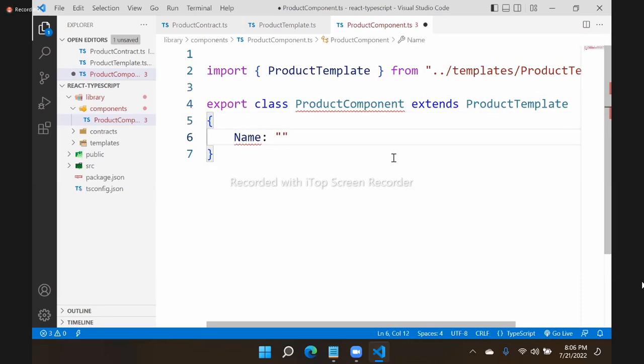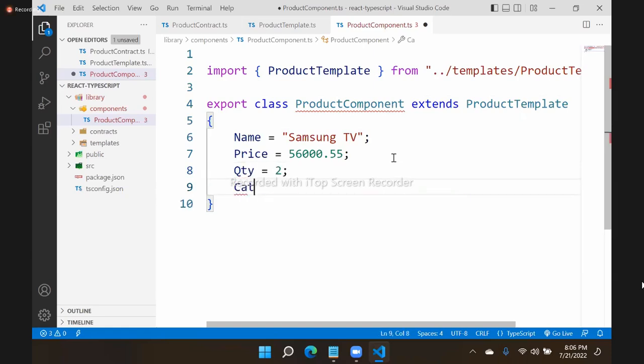We need to put some value into it. So name is equal to some name. And we have price, and we need to put some number into this. We have quantity, and we have to put some quantity. And category name, and we have to put some category name, electronics.